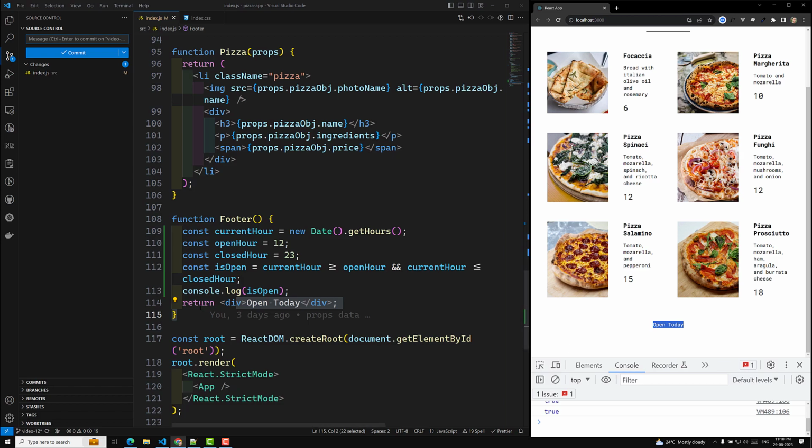I need to show a button here. So for this one what I can do is, I can write something like div className is equal to order. Okay, so this is the class name I am trying to apply, and I will keep this one in a paragraph.